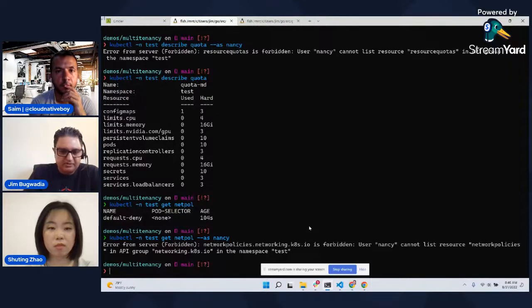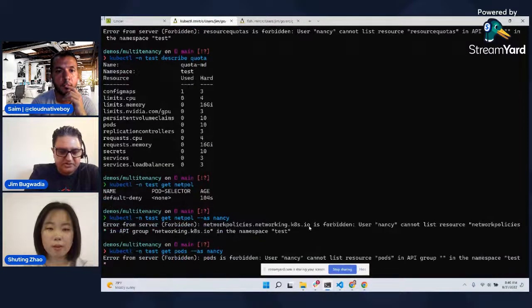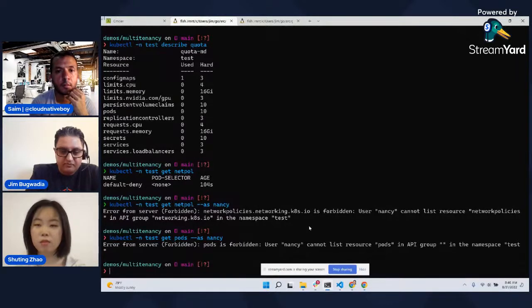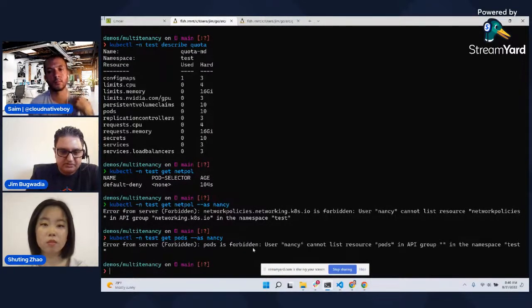But as the namespace admin, you can do things like get pods, get applications, see that within that particular namespace based on how you set up your permissions and what you allow, right?